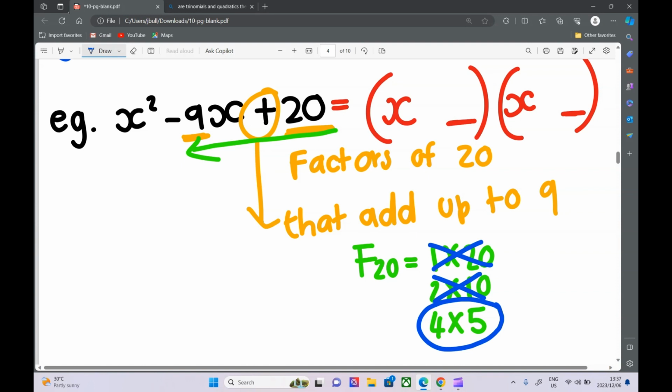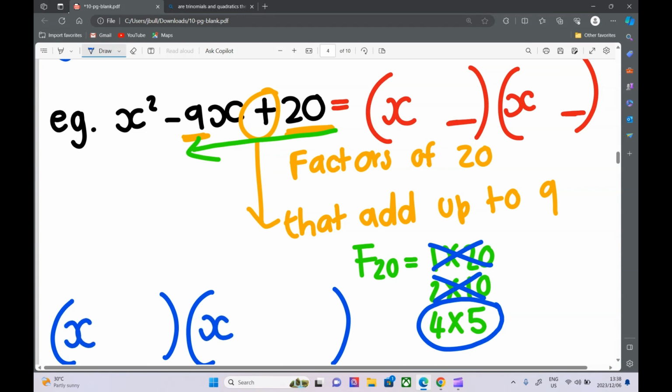And then it's really just a case of, like I said, you're going to have two brackets. You're going to have x in the front of both of them. You're going to have 4 in one of them, 5 in the other one. And then you need to figure out what sign to use. Okay, so you'll start to get a feel for these signs. Usually, if you have a minus and then a plus, that means both of the signs are going to be minus. Okay, if you're not sure on the signs, plug in any signs.